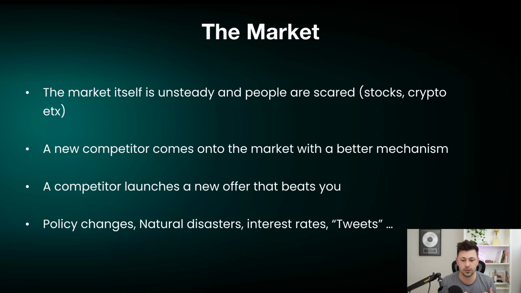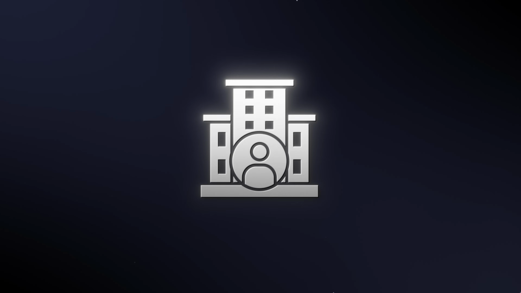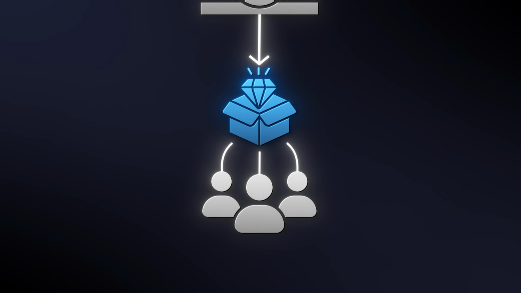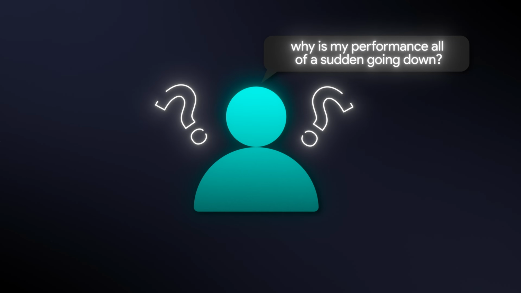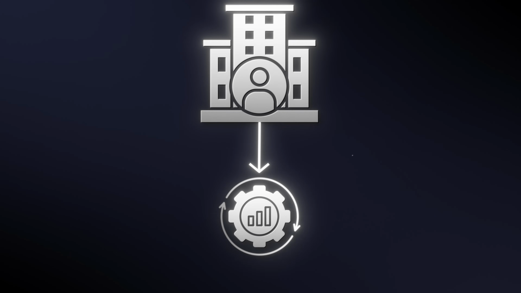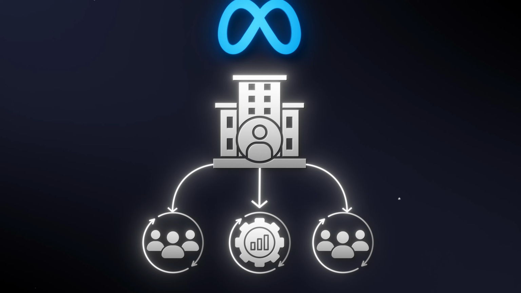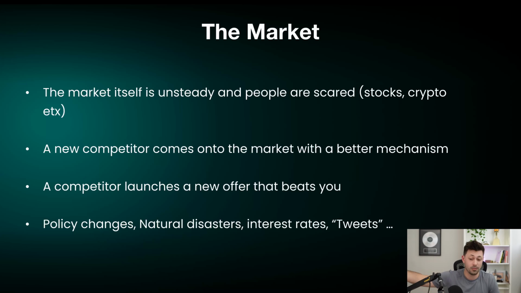Another example of this is just a new competitor comes onto the market with a better mechanism, right? You might be cruising along doing your thing, and then all of a sudden there's this new company that comes out with a way better product, and now everybody's buying that. And maybe you didn't pay attention, or maybe you don't know about the competitor, and you're like, why is my performance all of a sudden going down? Well, it's because they likely have a better mechanism than you, and now they're basically taking all of your customers, and Meta is going to continue to reward them because they're probably giving a better customer experience to the people on the platform. And again, you need to understand that Meta's goal is to provide the best customer experience possible for the users on its platform.